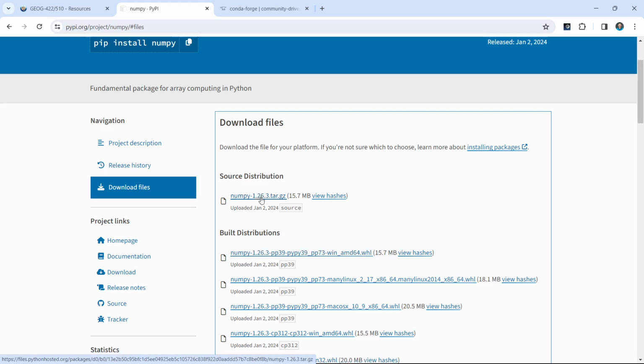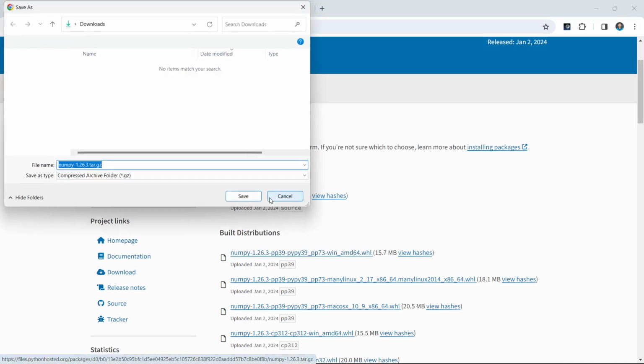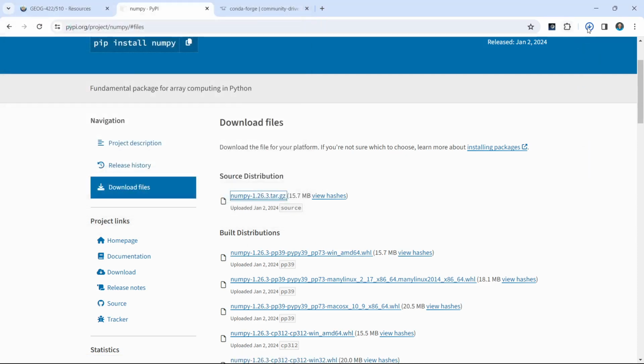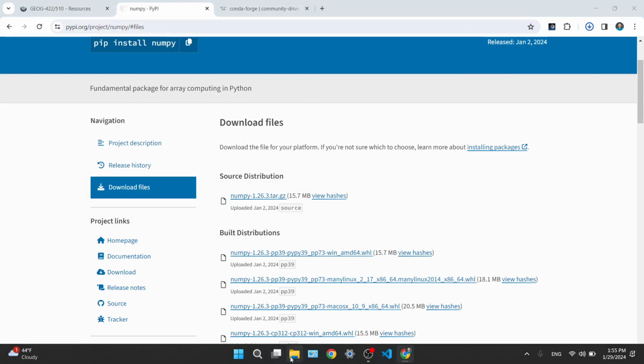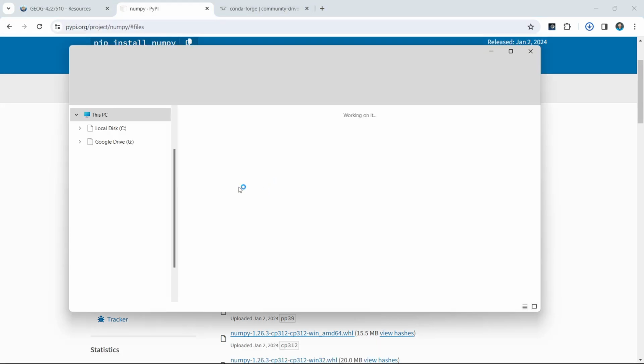And for you guys, when you read this, you can have two versions: the tar file, the source code. If you want, you can download it and take a look to see what's inside, right? So I can download this tar file and you can open it directly. So let me open it again, just to show you what's inside.